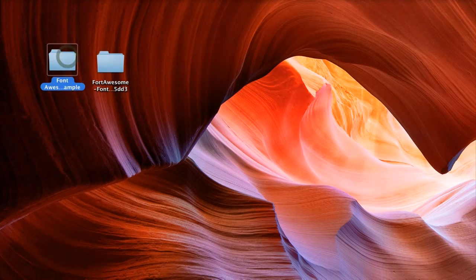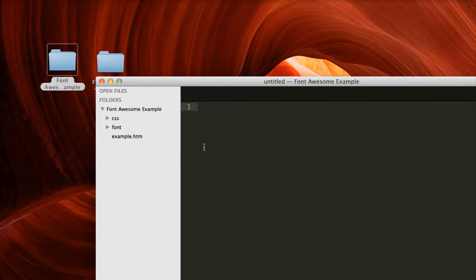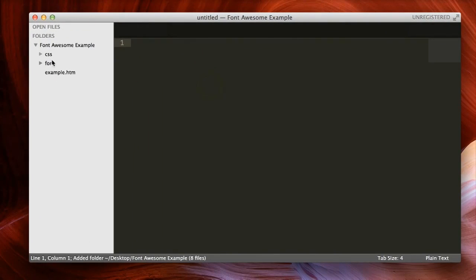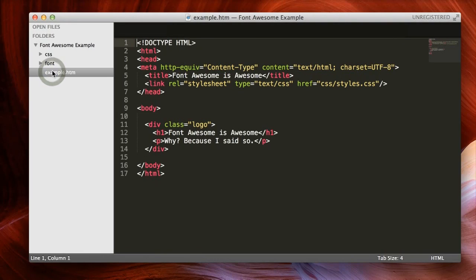I'm going to open up the project in Sublime Text 2. There's the example page you can see there, very simple. You can see the link to our one single style sheet. And there's our two style sheets just there. So the first thing we want to do then is to link up our second style sheet.